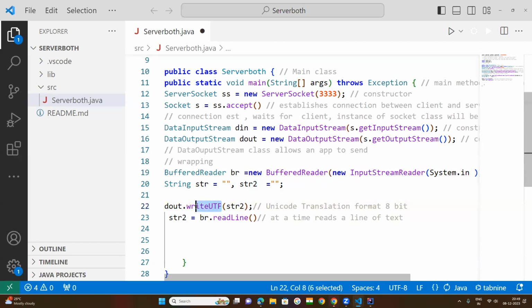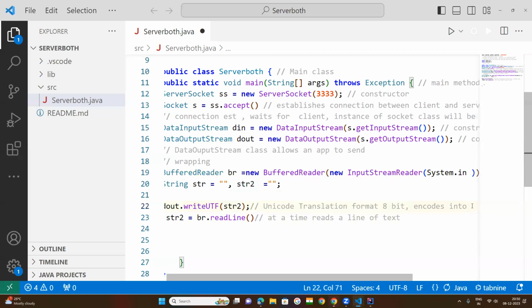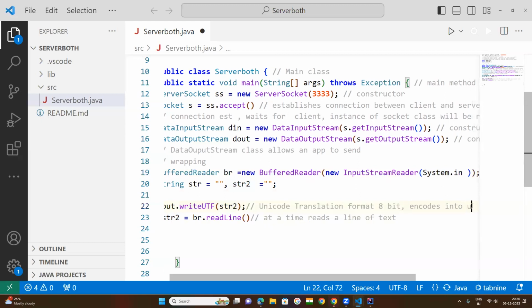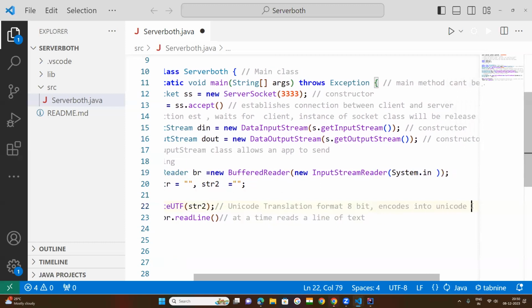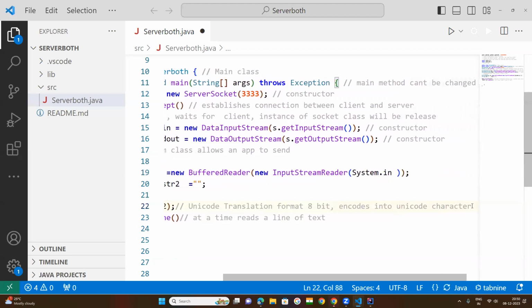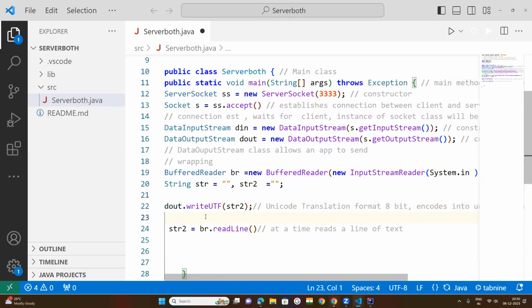What is the role of writeUTF? It encodes into Unicode character encoding. Now the server is ready to send the data, the message, to the client.